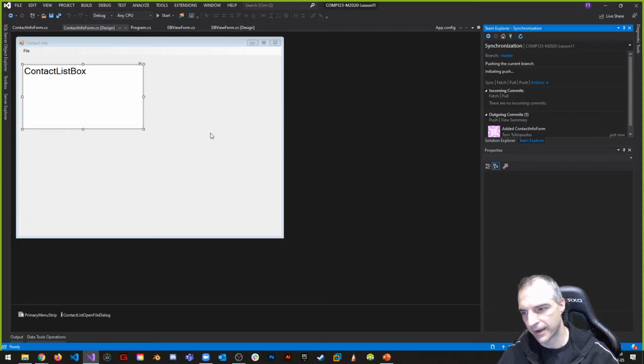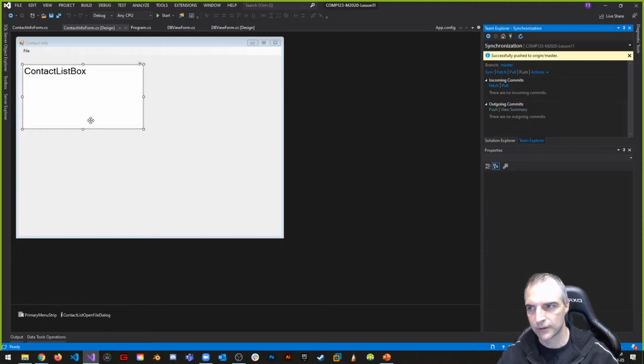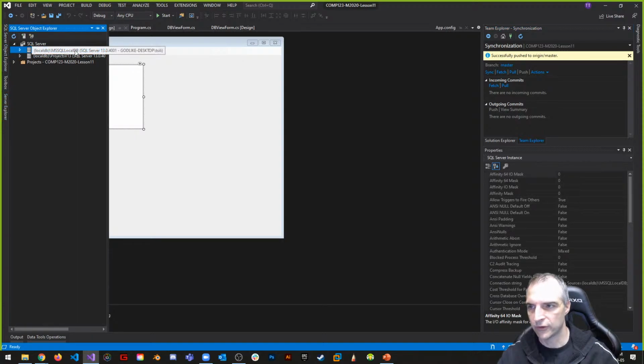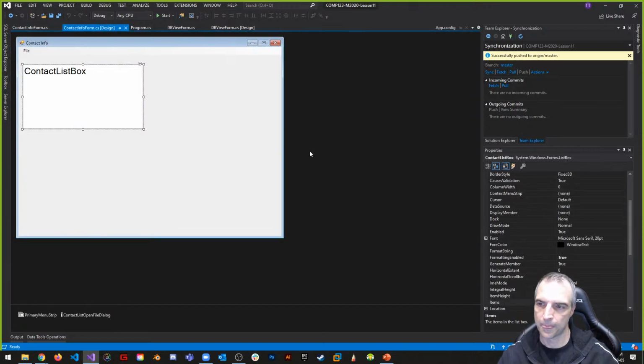You can always try my application. One thing you're going to miss if you try this out, and it won't work for you, is the SQL Server Object Explorer. If you're not using Localdb, MS SQL Localdb, or if you try and hand me something that doesn't have this, then it will fail. Okay? It will fail. All right, so that is things.